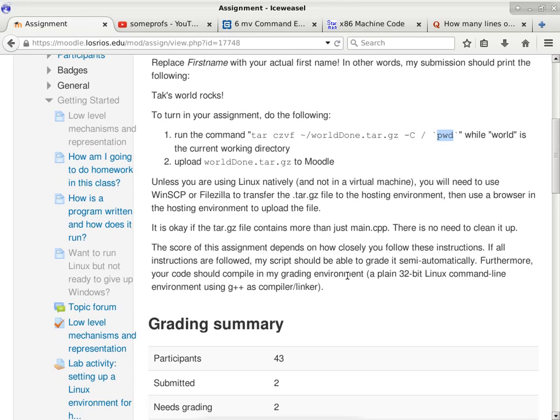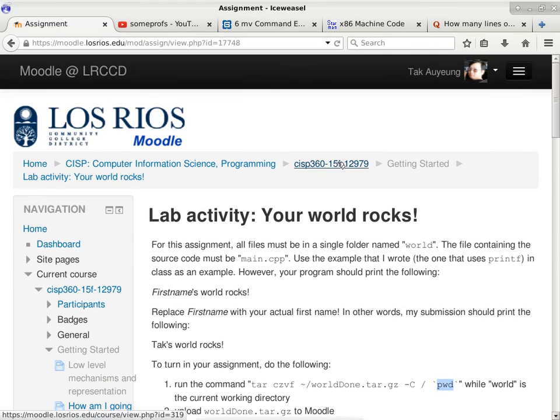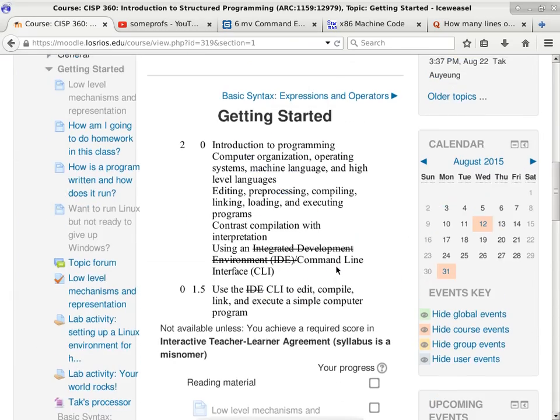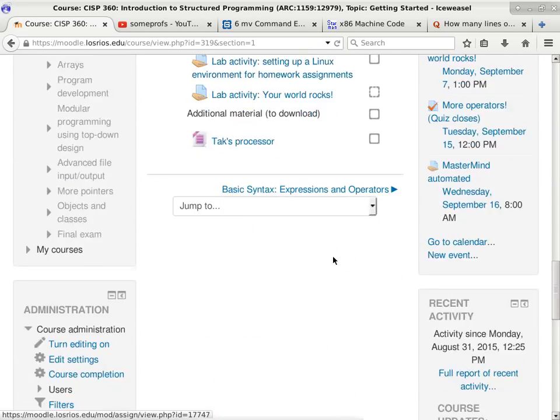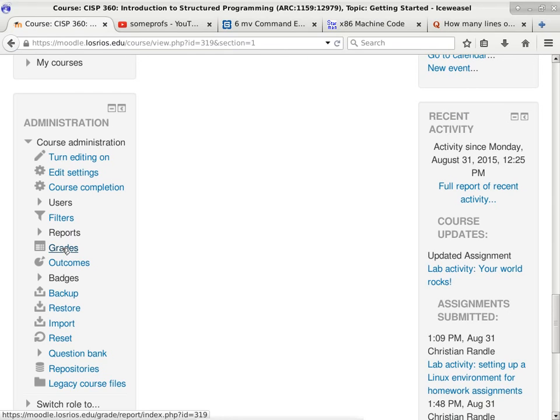Two things. I completed that quiz thing in getting started, but it didn't tell me my score. If you want to know your score, you can go to your grade book. Oh, okay. Yeah, when you go to your grade book, it will tell you your actual score. Okay. One other thing.